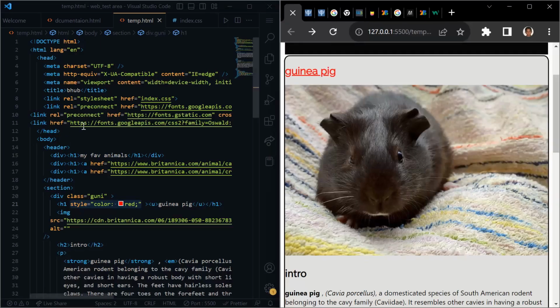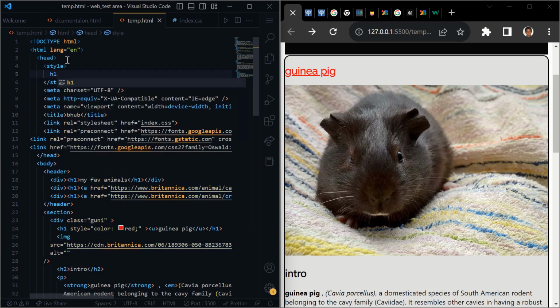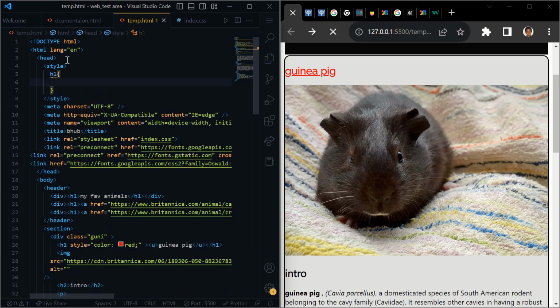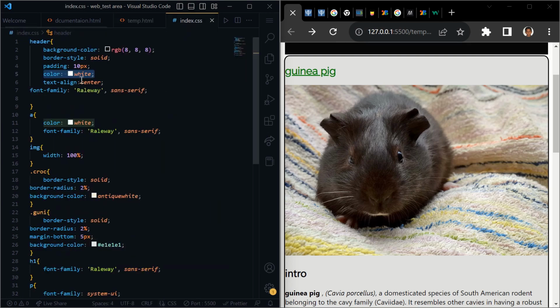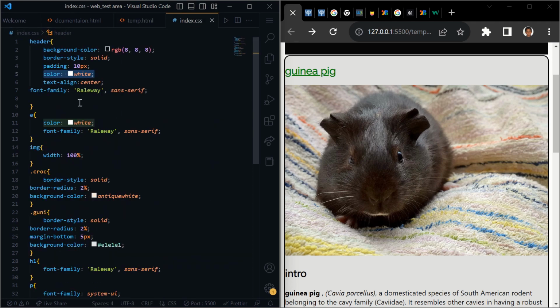So first I will go to the styling part. Where is my head? Yeah, okay, too much chaos. I will apply my styling here itself. Okay, styling, then I will take h1 and give it a color of, let's see, green. You can see my green is not applied here. What if I remove this? It is green. So this was the inline, this is the internal, and let's see the external one.